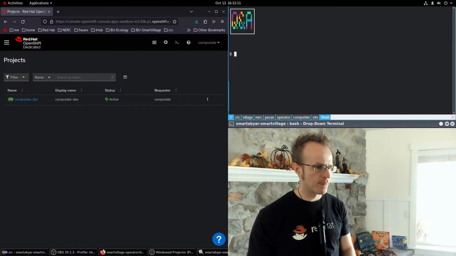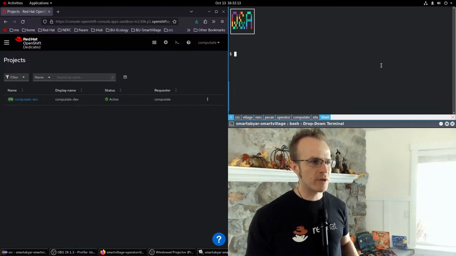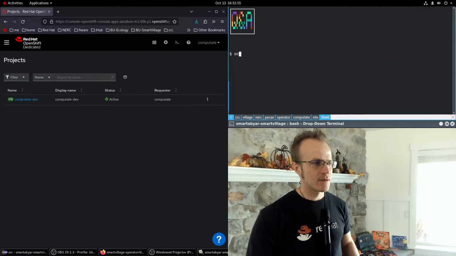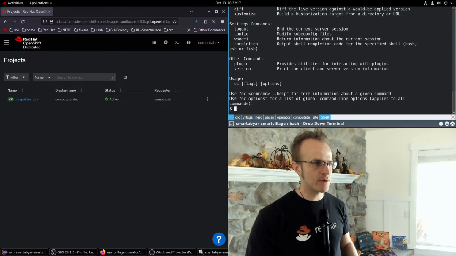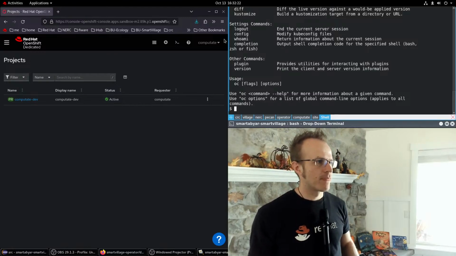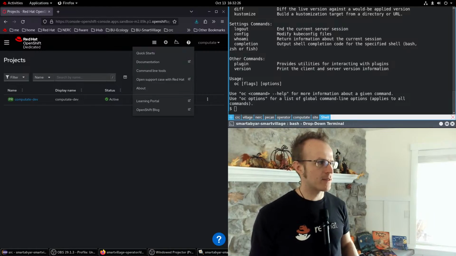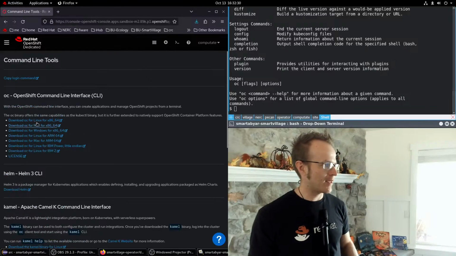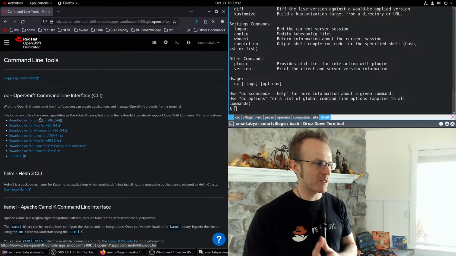So we want to be able to run commands in our OpenShift console from our terminal because it's really powerful. And so we will click on this question mark in the OpenShift console, click on command line tools, and you can download it for your operating system.